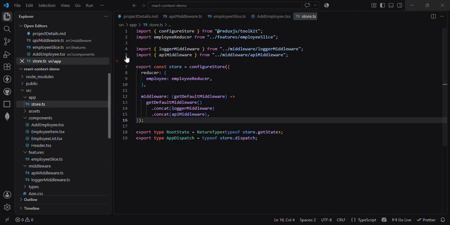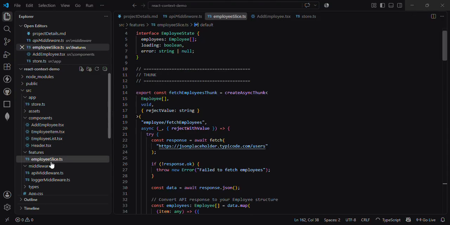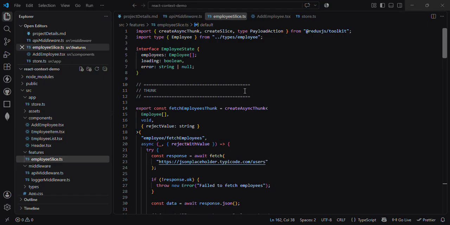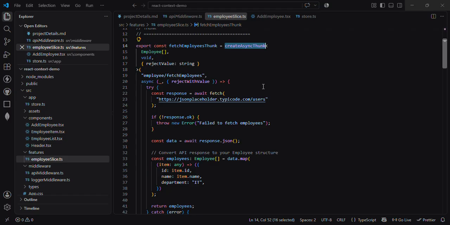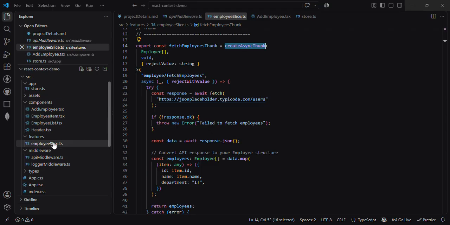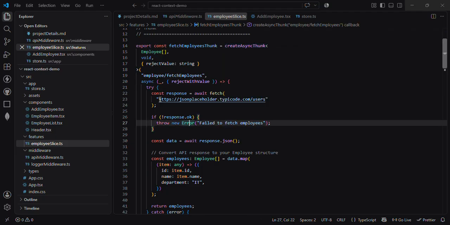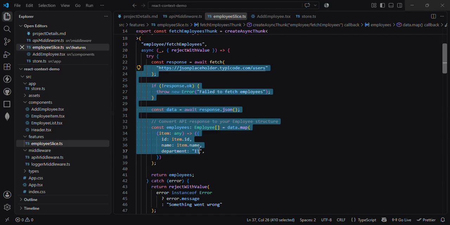Now to understand Redux Thunk, let me go to our Redux feature file. As I told, createAsyncThunk comes by default with the Redux JS toolkit. We just imported it, and by using createAsyncThunk we have created the same API. The API that we created last time as a custom middleware, we can instead directly create with createAsyncThunk, and we did the API here.